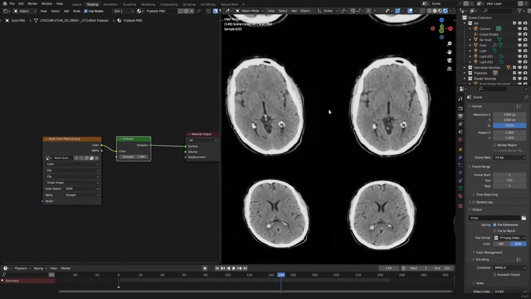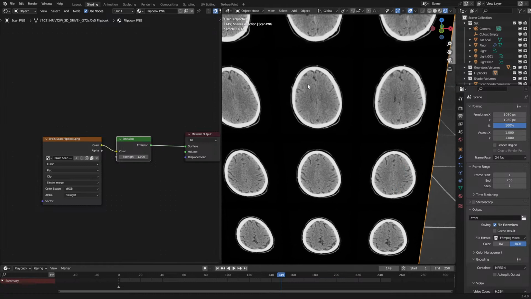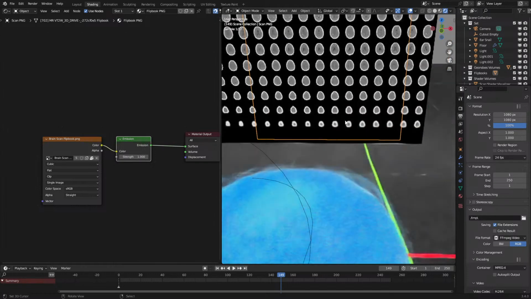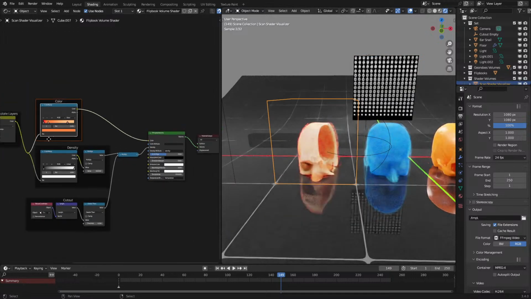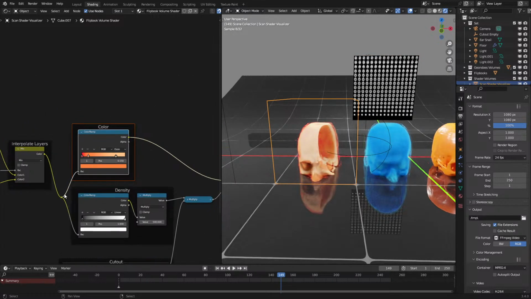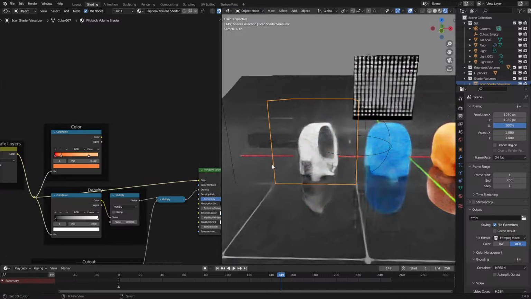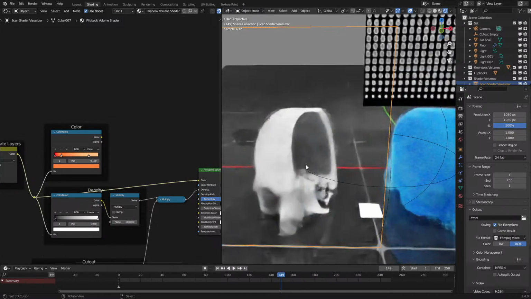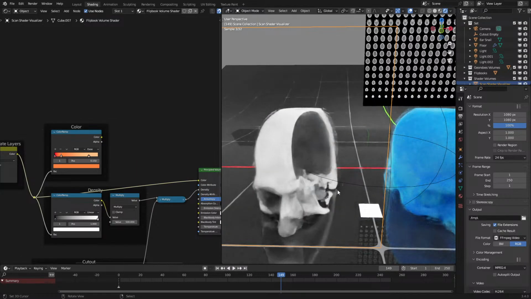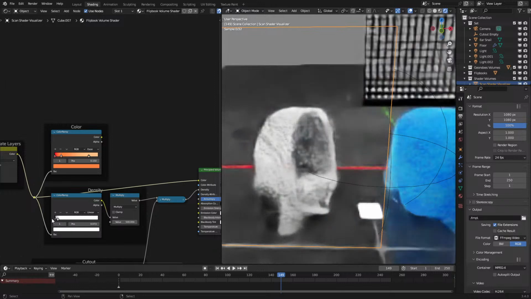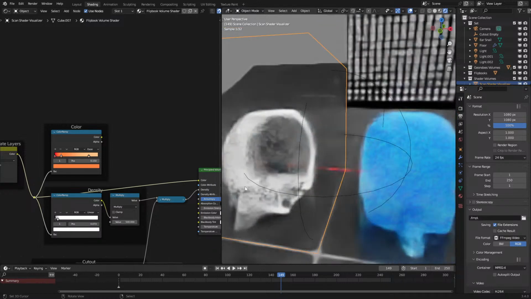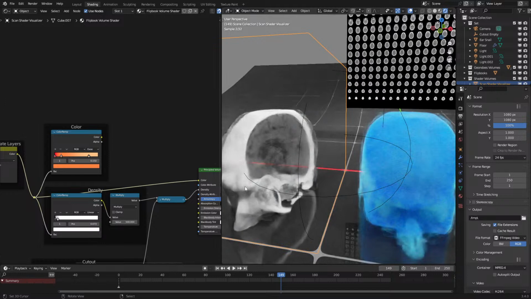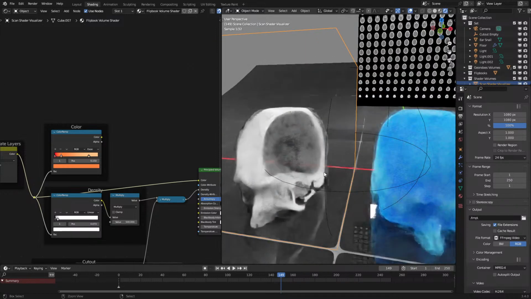It's very interesting seeing all of these lined up perfectly in a grid, and you can see all the data in there, and seeing it in 3D is quite interesting. Actually, just to showcase, I don't think it'll work that well with volumes, but here's the color combined with that. I set the density to be the same. You could kind of see that, but again, denoising is not having the funnest time with it, unfortunately.